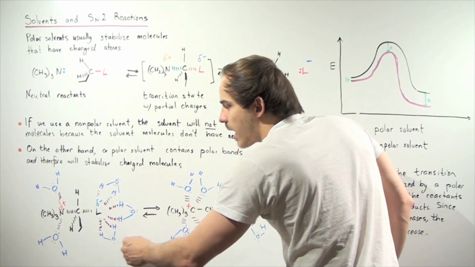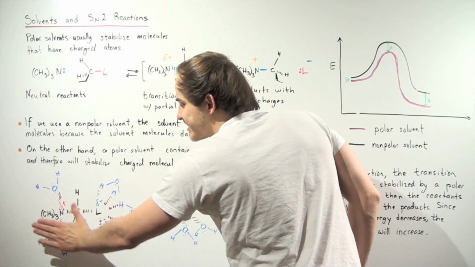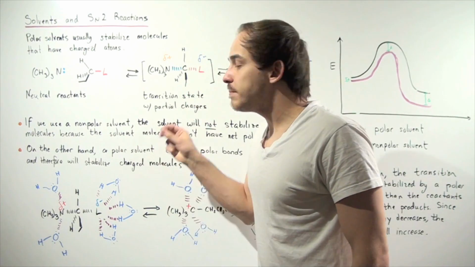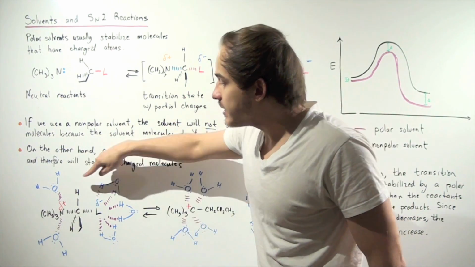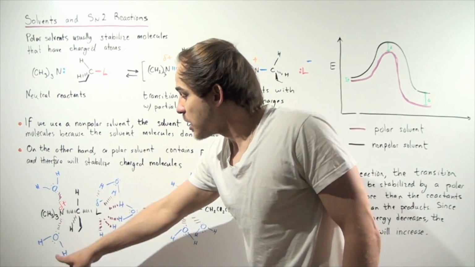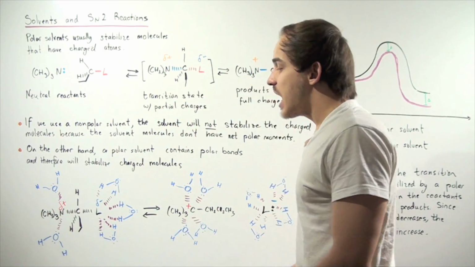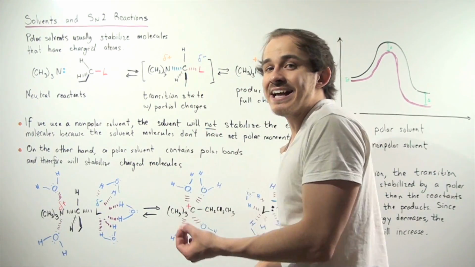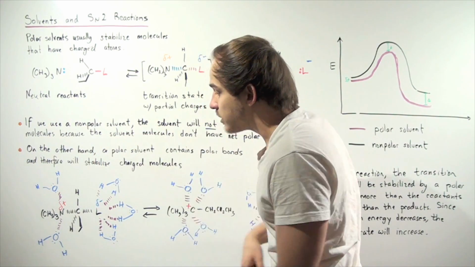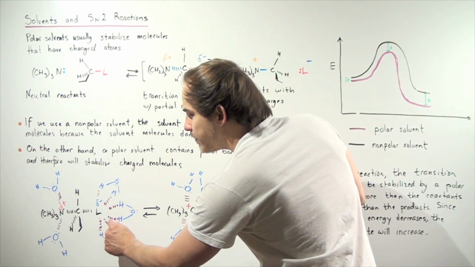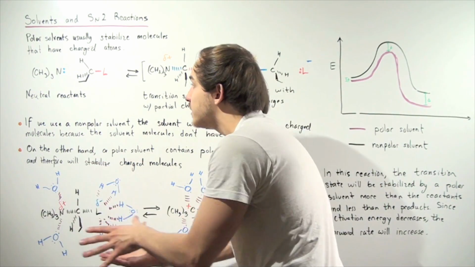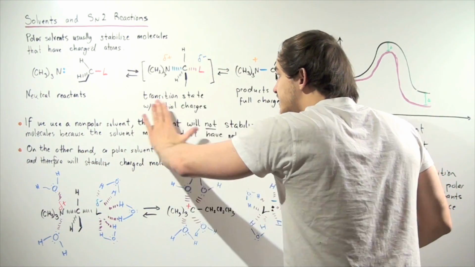If we have water molecules around our transition state, the electronegative oxygen will have a partial negative charge, and that means it will stabilize this partial positive charge. Likewise, from this side, the same thing happens. On the L, we have a partial negative. That means the partial positive charges on this H atom, on all these H atoms, will stabilize this negative charge. They will cancel out, thereby stabilizing it. So this will be stabilized.